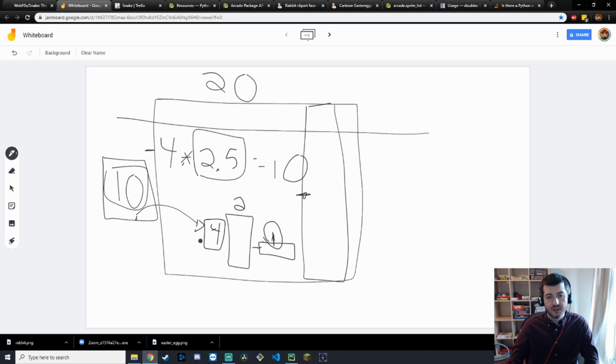Yeah, so we need to find the smallest scaling factor of the two.